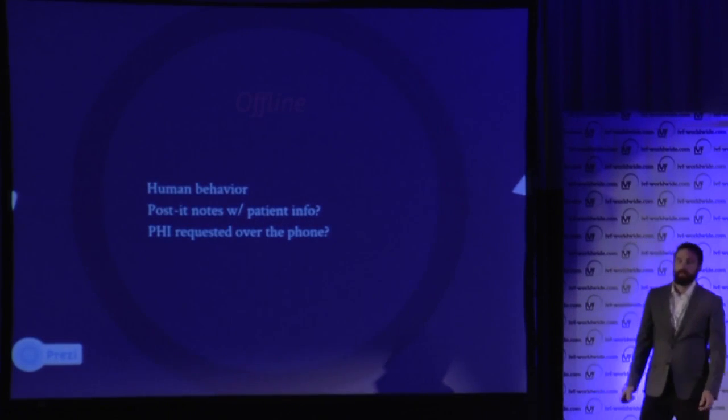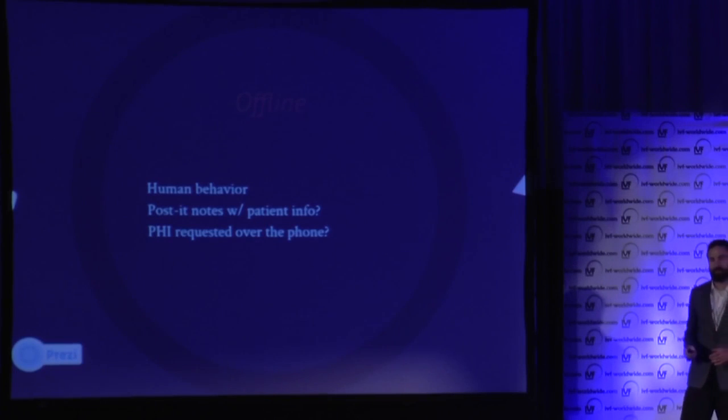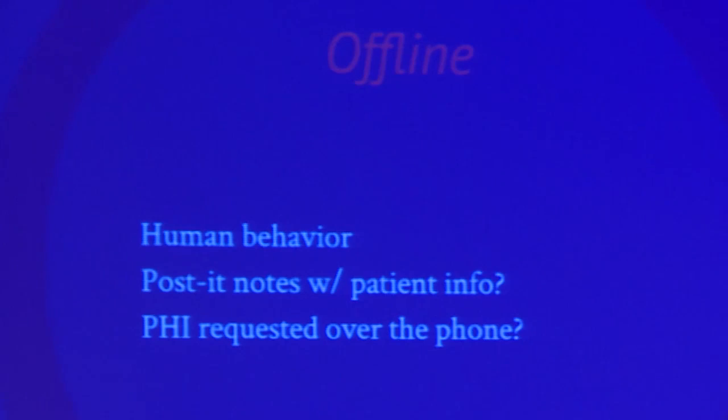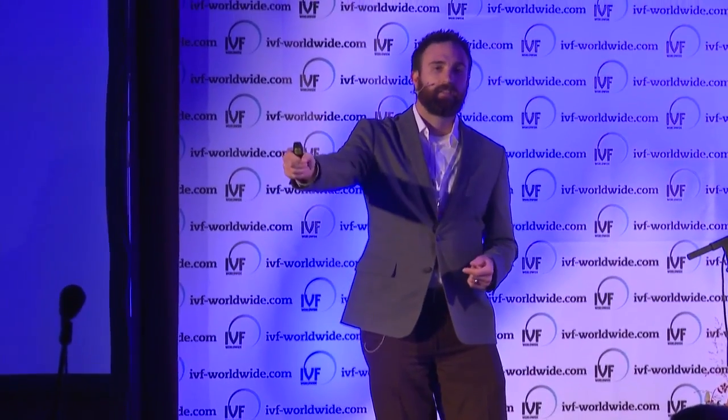All right, offline. So again, we have to think about human behavior. If you ever have something that's too difficult for you to implement without a lot of hoops to jump through, it's not going to work and you're going to stop doing it. So you need to think about things like, are we putting passwords on sticky notes and sticking them on the computer monitor, where anyone that walks up to it could grab the password and break in?